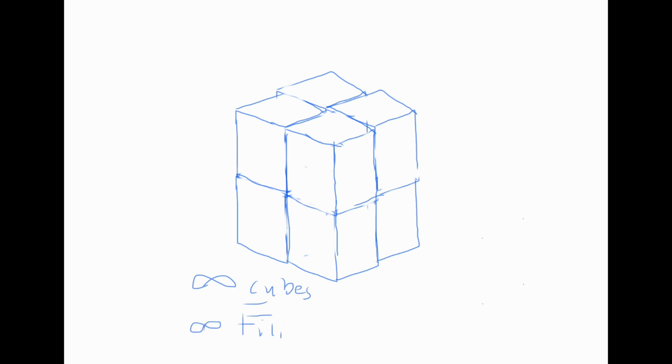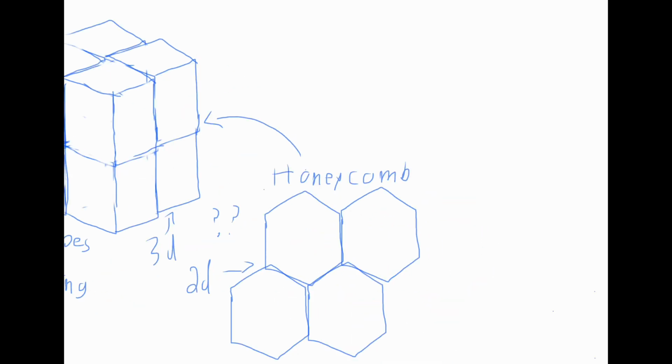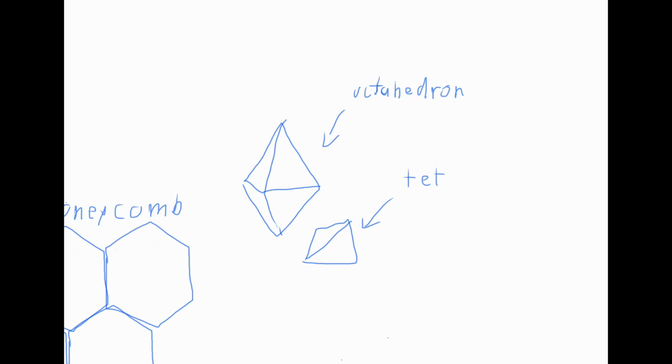A structure that infinitely fills space like this is called a honeycomb, and there are tons of honeycombs made of polyhedra like this. I don't really know why it's called a honeycomb because real-life honeycombs are actually just two-dimensional tessellations, but whatever. An interesting one is the octahedral tetrahedral honeycomb, which is made of octahedrons, like these, and tetrahedrons, like these, but why? These solids have nearly nothing to do with each other. Why can they fill space while most solids can't?